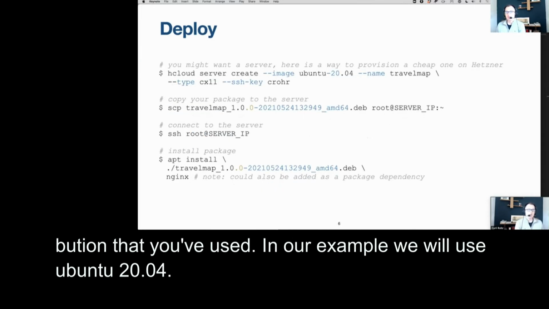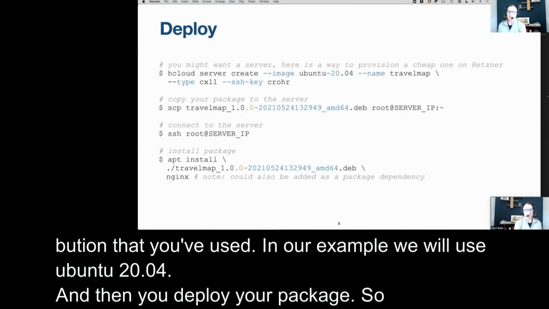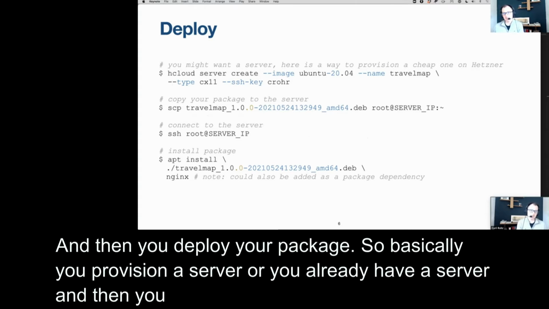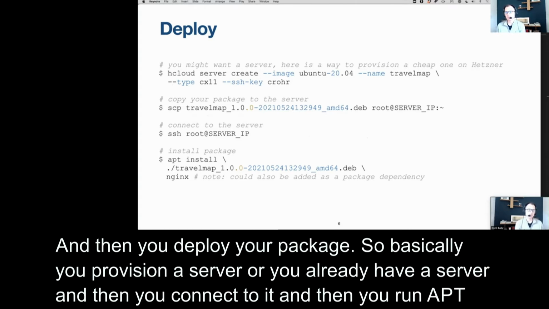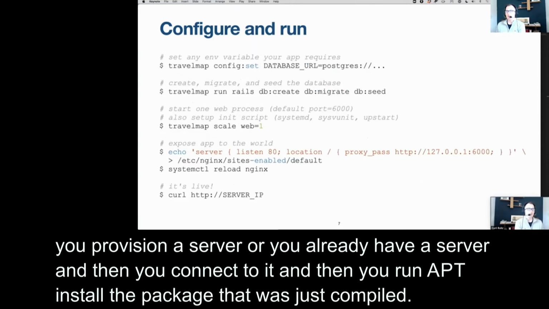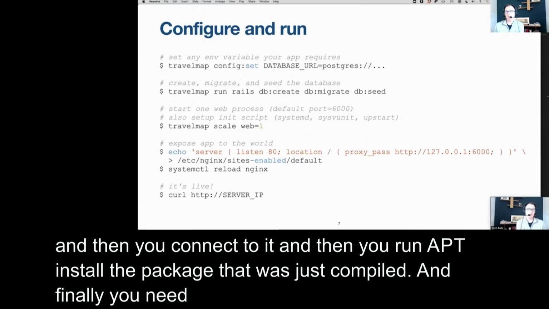And then you deploy your package. So basically, you provision a server, or you already have a server, and then you connect to it, and then you run apt install the package that was just compiled. And finally, you need to configure and run your package.